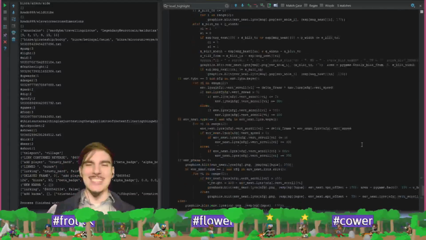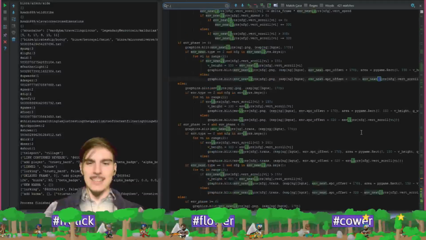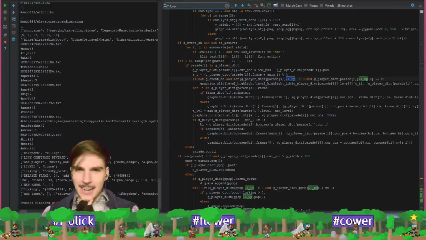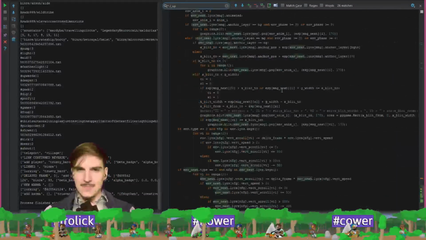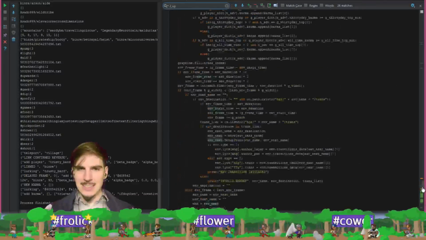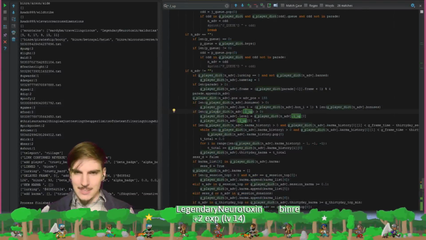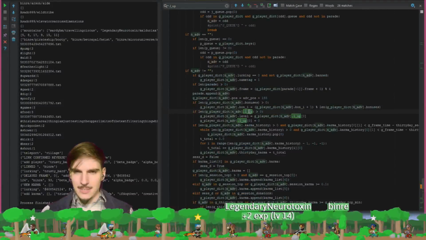Wait. So where do we handle level up in the graphics thread? Where's the first place, when we're adding a player to the player queue? So if the length of G player adventure level... Oh yeah.